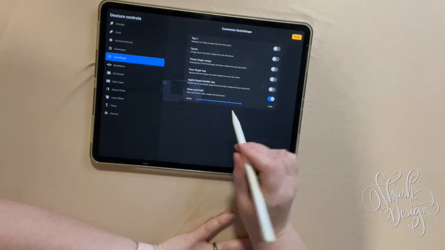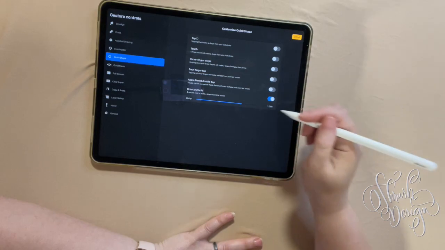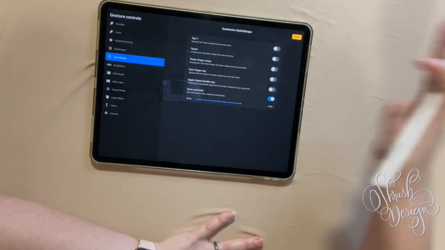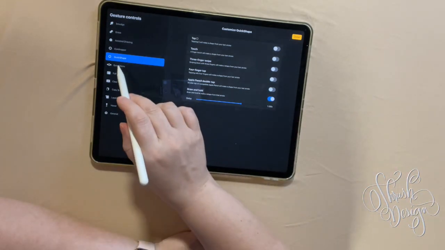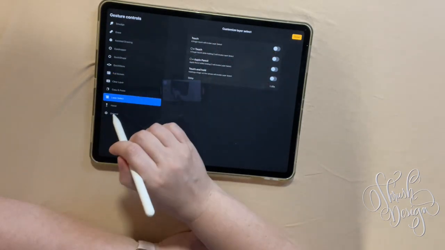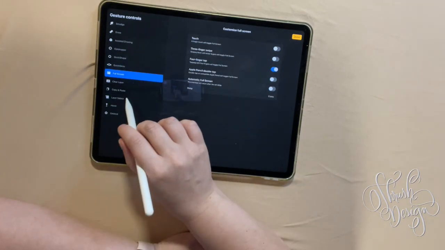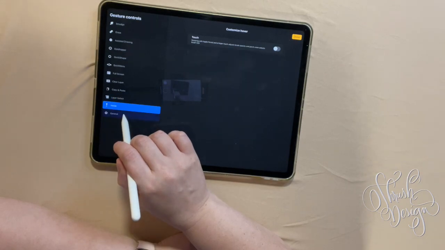Now you can change that if you want. You want to hold it there for like half a second instead because you're sick of waiting so long, you can do that. Or if you draw and you tend to hold it at the end and you don't mean to, you can make it longer so that it doesn't happen so often and you don't have to undo. So there's all kinds of options here to change. I leave everything at the default basically. Sometimes I change some of those delays a little bit because sometimes they bothered me. But again, whatever you want to use.